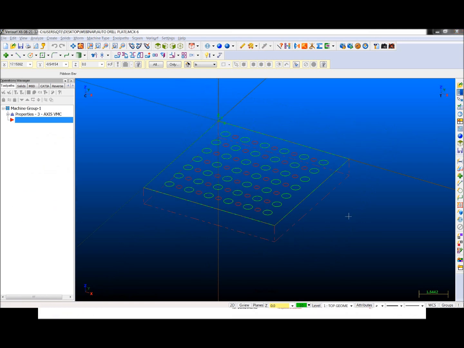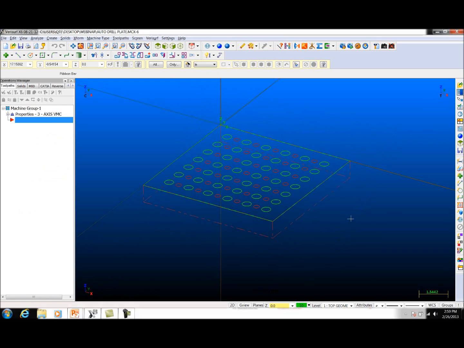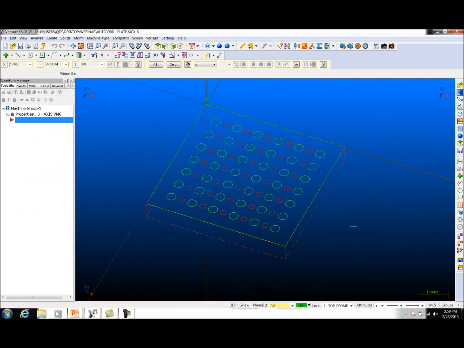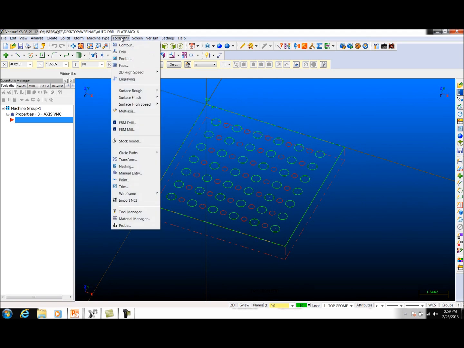Now I'd like to talk about the auto drill function. Auto drill uses 2D geometry, location and size. If you notice, there's no depth to it, no solid. AutoCAD files are great for this. What we can do here is go teach Mastercam the arc size and location, and auto drill will automatically pull that drill size from the library for you. Okay? It also does some other nice features in here. Let's go take a look at this function.